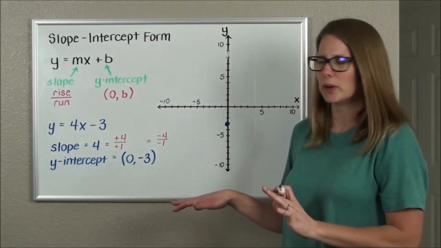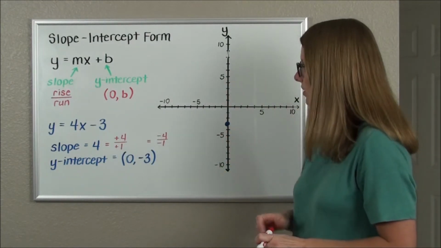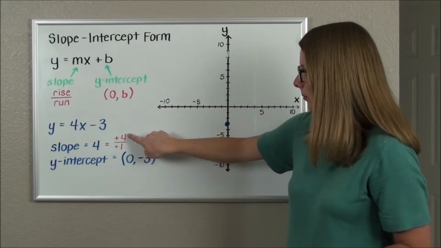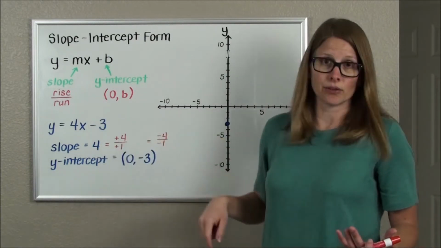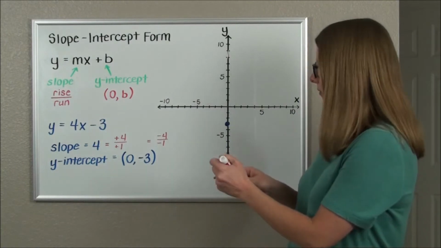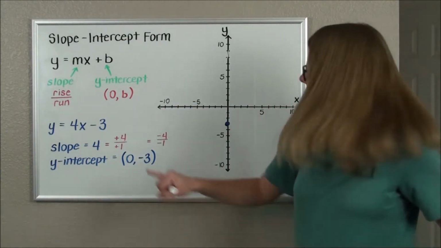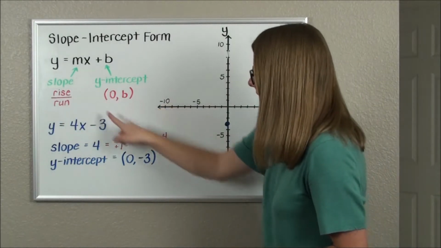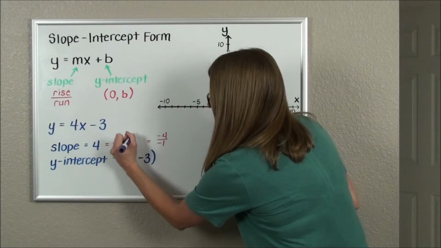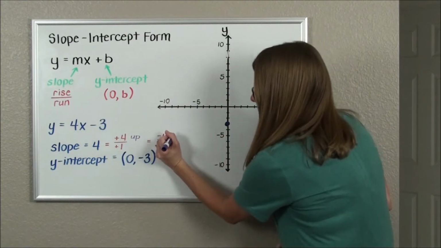It sounds weird that we would even think about these two different options, and I'll show you why we would do that in our picture in just a moment. But you can confirm 4 over 1 is 4, -4 over -1 is also 4. So they both give me that slope of 4, but looking at those two different ways and thinking of it as the rise over the run, if I'm rising +4, I'm going up, whereas if I'm rising -4, I'm going down.